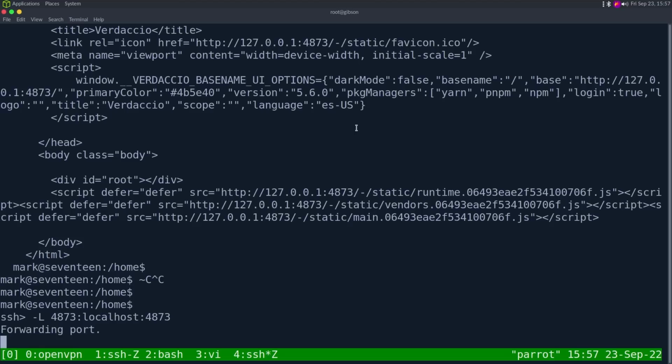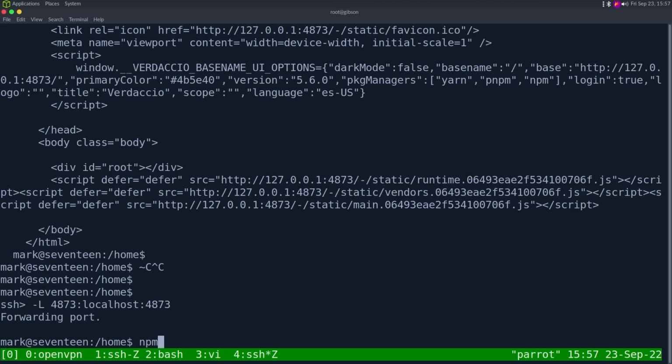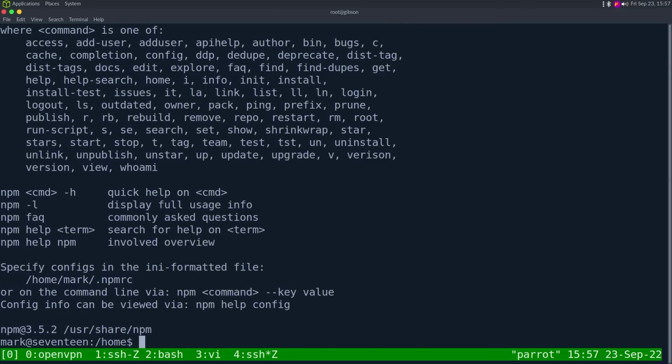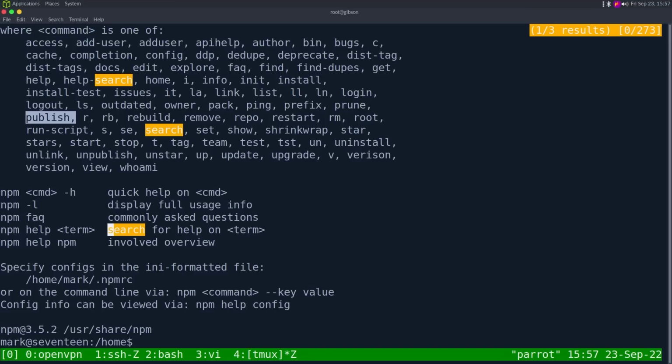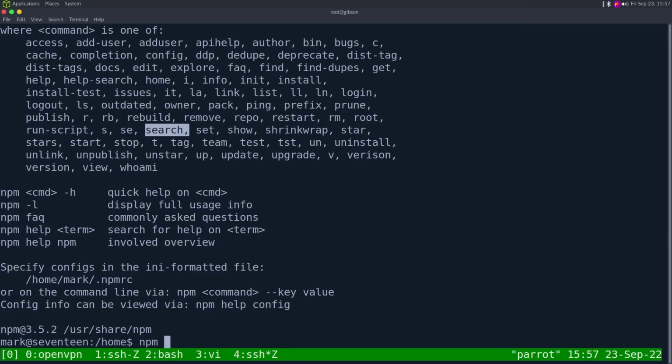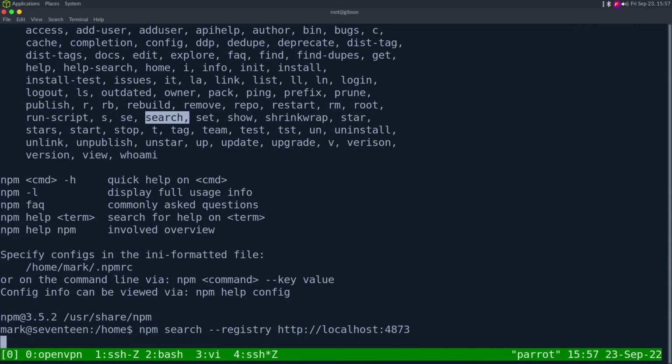So if we do npm -h, we can see options, I believe. And there is a publish to publish it. There is a search option. It'd probably be easier if I just search it. So if we did npm search, and we can specify the registry as http localhost 4873.